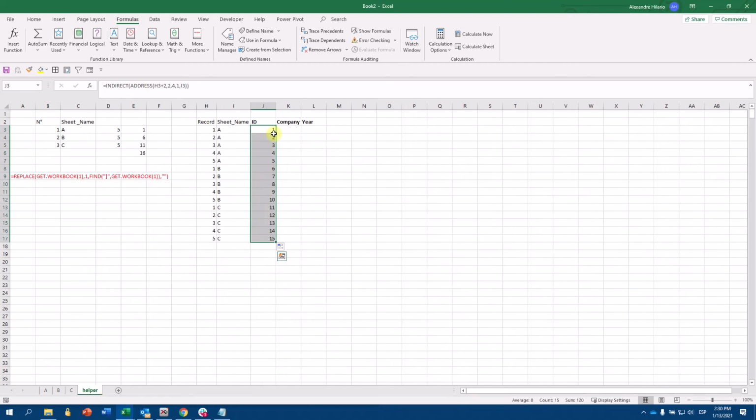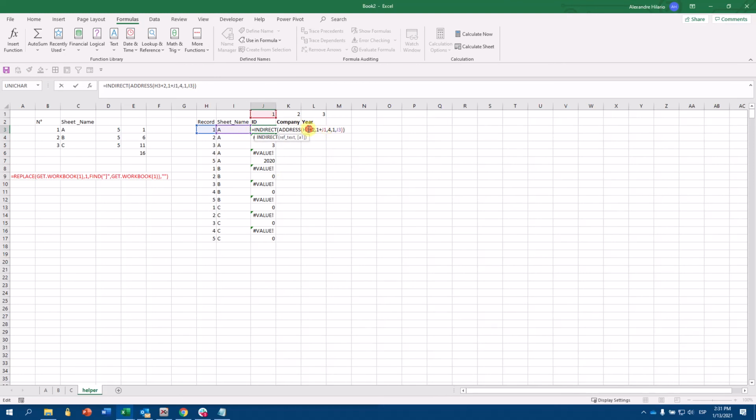Company. Now let's do the same. And wait, let's put a helper here: 1, 2, 3. Let's make this the column identifier. That was 2, so 1 plus helper right here. Okay, we need to lock that.